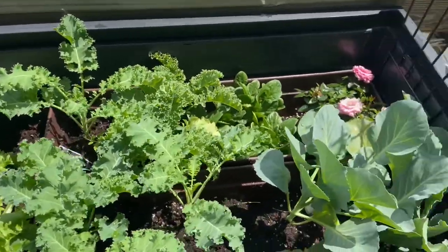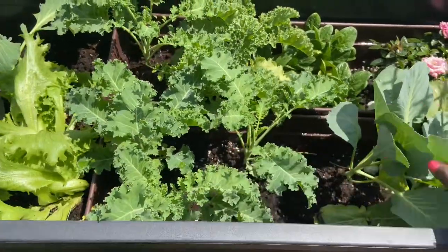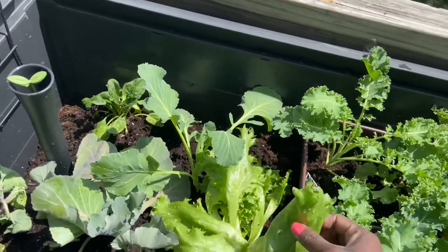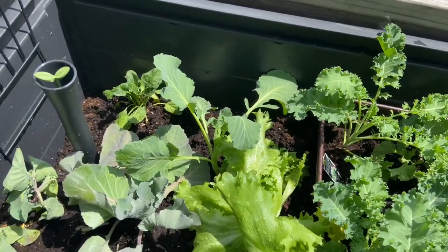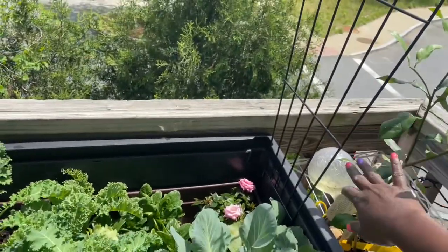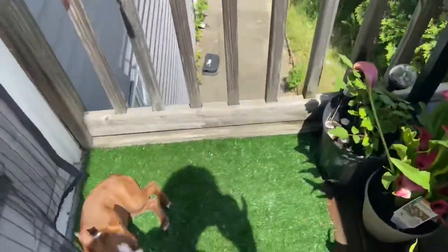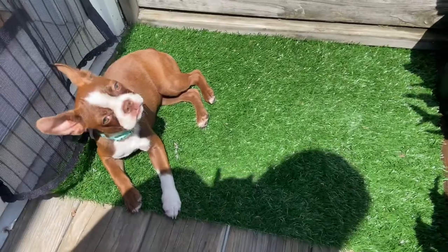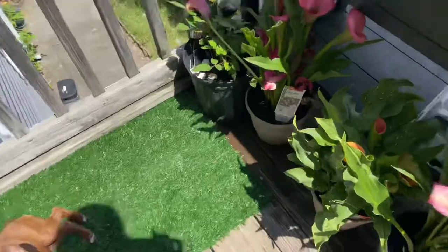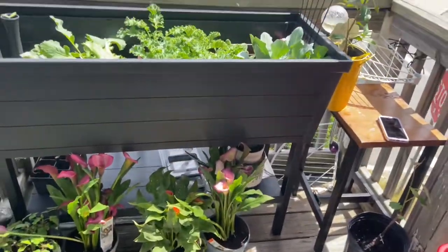Guys, I am done — this is the end result! It looks good. I had to split the cabbage because they need room to grow. Here's the lettuce, watered nicely. I'm thinking about making a little tent over it to cover it from pests. And here's Mia chilling — hi Mia!